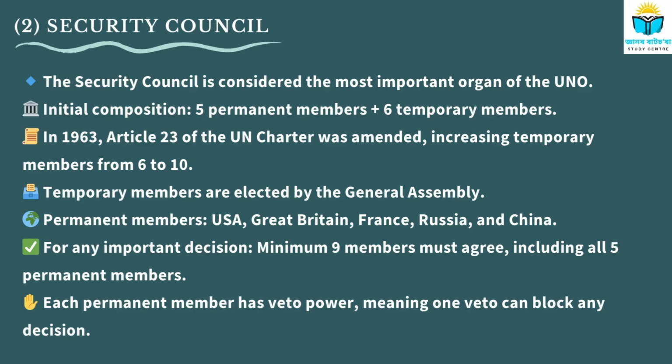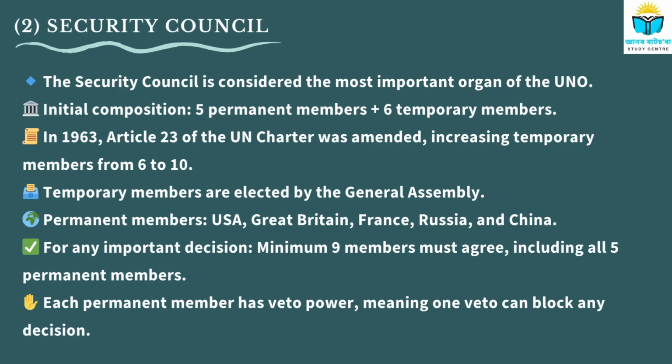The question comes to our mind, why are there only 5 permanent members of UNO? Can it not be changed? So the answer is, the 5 permanent UN Security Council members, USA, Russia, China, UK and France, were chosen after the Second World War as major powers. Changing their status requires amending the UN Charter, which needs approval from all 5, but they can block it.